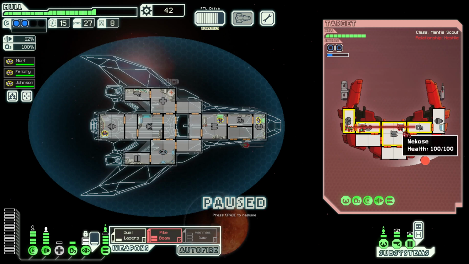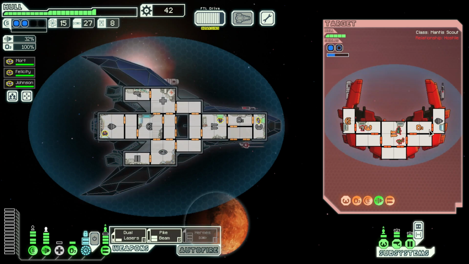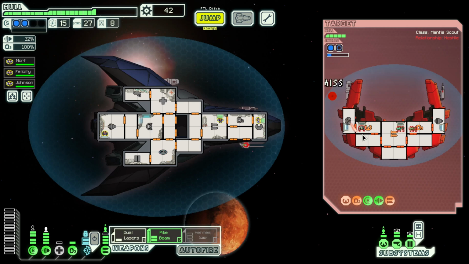Where do we want to go? You know what? Let's aim for their oxygen. Well, actually, there's a spot there where we can hit both. That'll do nicely. Alright, they still have some oxygen generation, so that's not going to cripple them, but it isn't the worst. Alright, dodge that fairly easy. Let's go ahead and set another salvo.